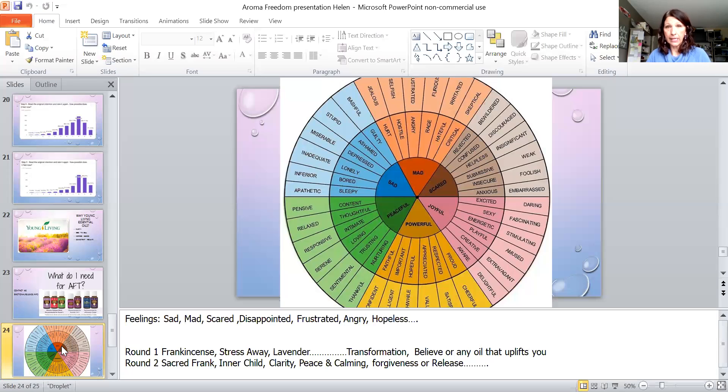Now revisit your intention. Go back and read your original goal and rate it again on a scale of zero to ten based on how likely it seems it will manifest in your life. If your number is less than eight, we're going to go back and return to step two with some additional steps. If you are at an eight or nine and feeling good, we move on to the next step. For the purpose of this video, we're going to pretend all of you are at an eight, nine, or ten. If there is still a negative voice, we do need to go back and do another round.